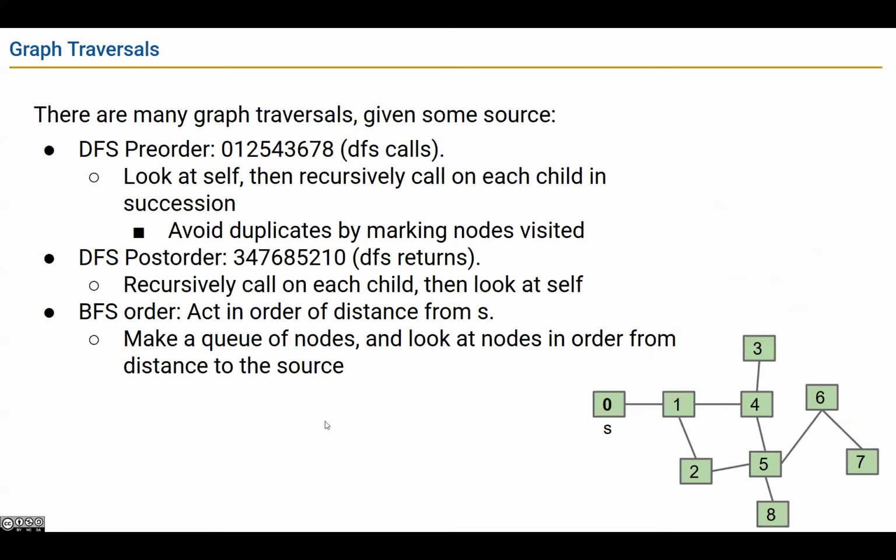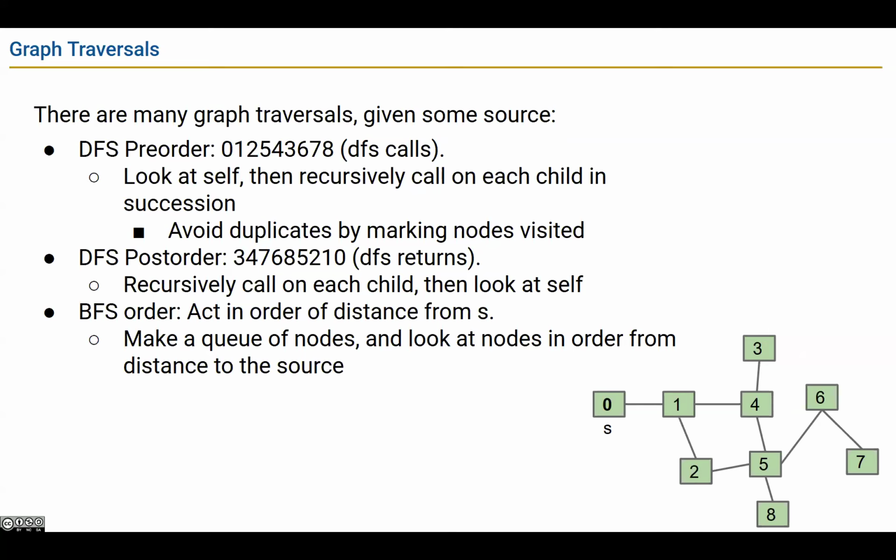So there are a lot of different ways you can traverse things, similar to with trees. We had DFS, depth first search, which is kind of like you look at yourself, then you recursively call DFS on each child in succession. So you look at items down the path as you go, looking at your one child before you look at any other child. The post order is the same thing, except you look at the recursive calls to each child first, and then you look at yourself. We actually discussed on Monday how DFS post order was useful for finding a topological sort, but that's not in scope for the midterm quite yet.